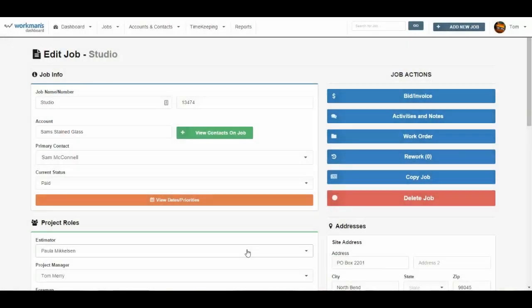In this tutorial, I'd like to show you the rework functionality. Rework is known by different names to different people in different industries throughout the country. Some people call it rework, some people call it redos. I've heard go backs, I've heard punch list. Lots of different ways to refer to essentially warranty work that we have to go back and do after the project is done. We settled on the name rework.